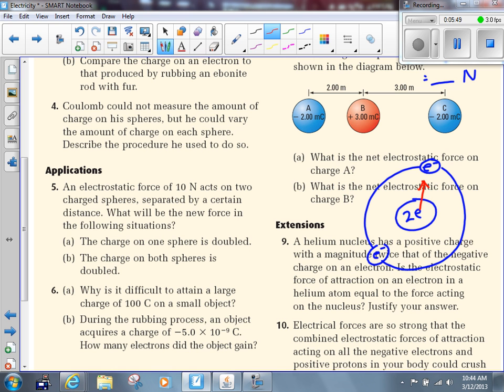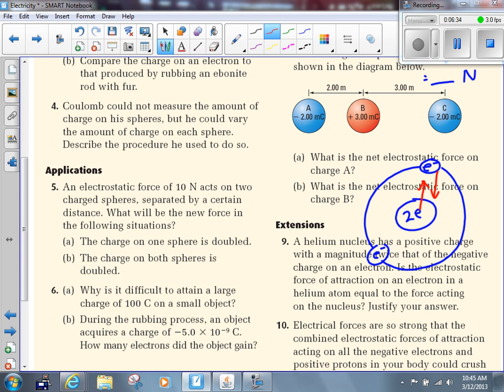We want to know how the force of attraction on the nucleus, pulled towards the electron, compares to the force of attraction on the electron that's pulled inward. We know that the electron is pulled toward the nucleus. We know that the nucleus is pulled toward the electron. How does the force of attraction between those 2 charges acting on the electron compare with the force of attraction acting on the nucleus? They're the same. F is equal to kq1 q2 over r squared. That force doesn't distinguish between the 2 objects, between the 2 charges. It says the force on both of them is exactly the same value.